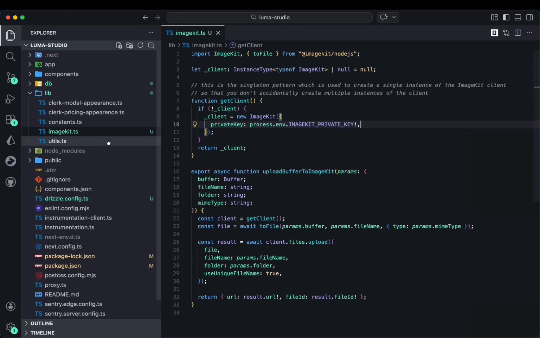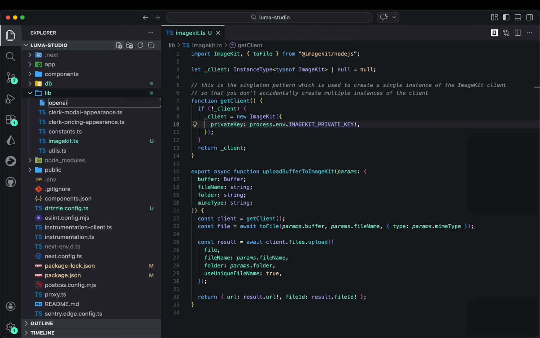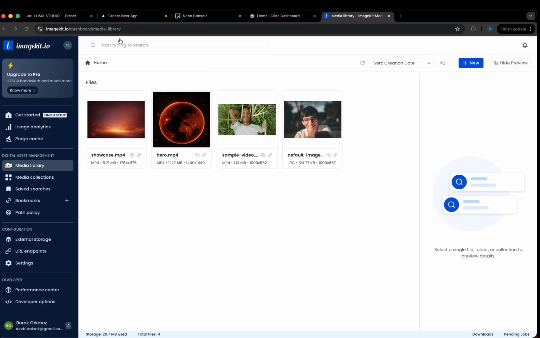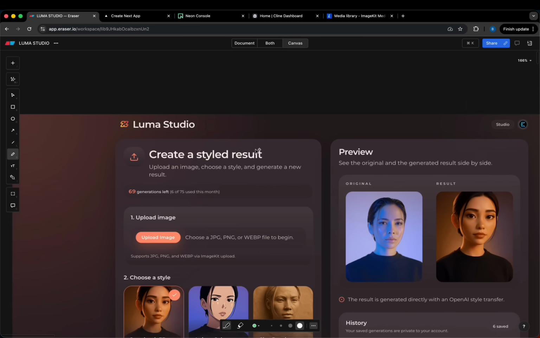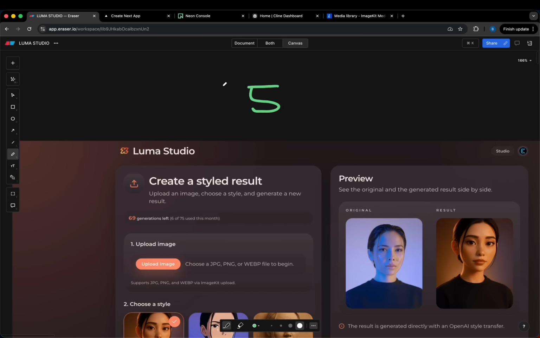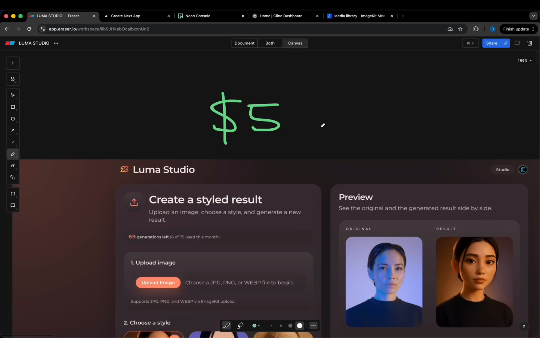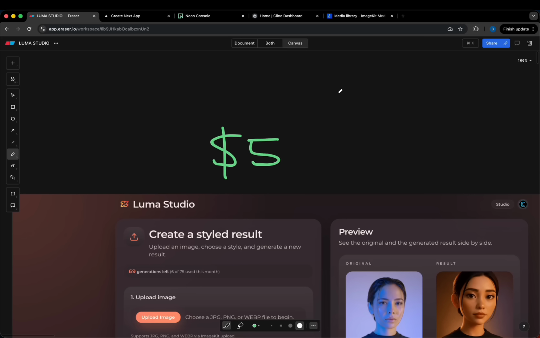Now we will create the OpenAI file under the lib. I'll say openai.ts. Now we will be creating these images with OpenAI, right? So we need to visit the OpenAI dashboard and get an API key. Unfortunately, you need to pay something like $5 so that you can have some credits and generate these images. As far as I know, when you sign up for the first time, OpenAI will give you $5 credits so that you can test this out. But sometimes it is not very consistent and it doesn't give you that credit. In that case, you need to upload it.